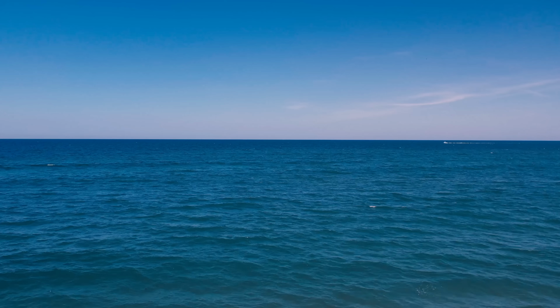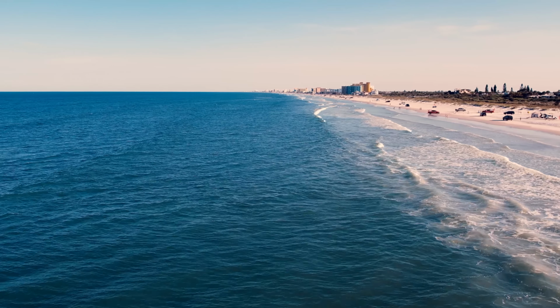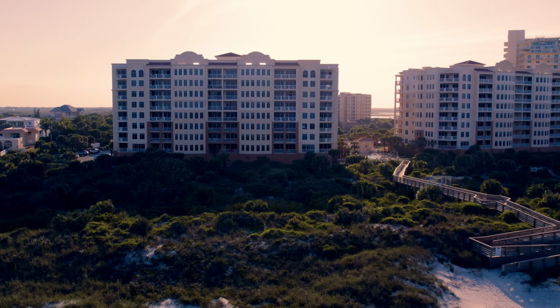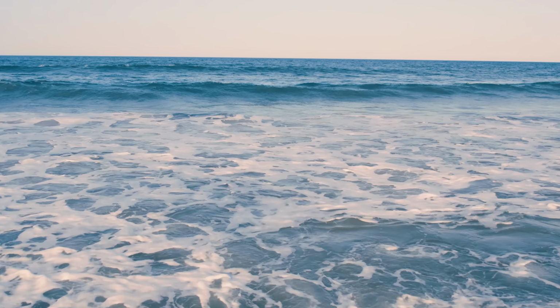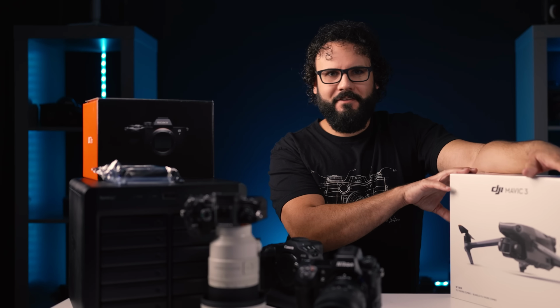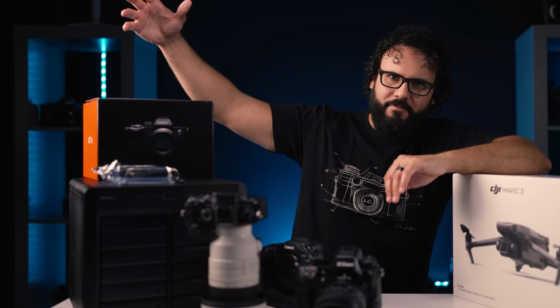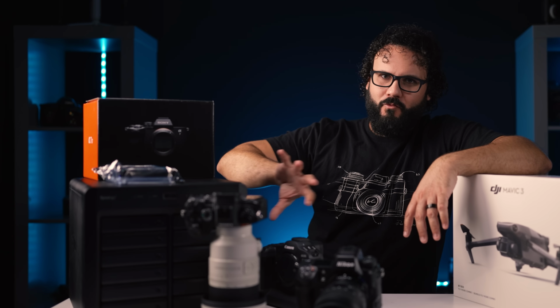Honestly, I wasn't quite sure if the upgrade was going to be worth it, but here I am a few months later. I do have it now, and we'll be finding out if the quality improvement is really worth paying more than double the price of my current favorite drone, the Air 2S. So that's going to be a lot for this to do, but we'll see if it's up to the task. But yeah, shoots with all of this stuff coming up, and I get to spend a couple of days putting all of my backup stuff right on this.